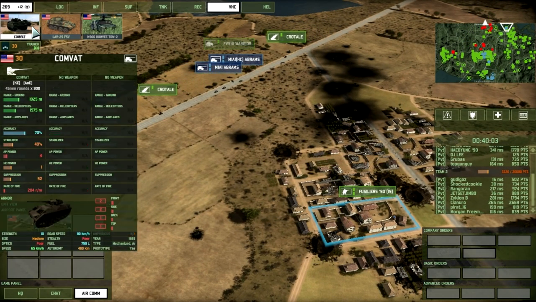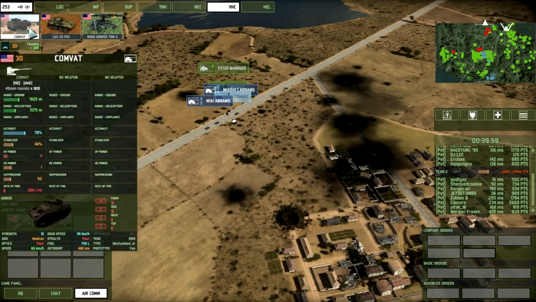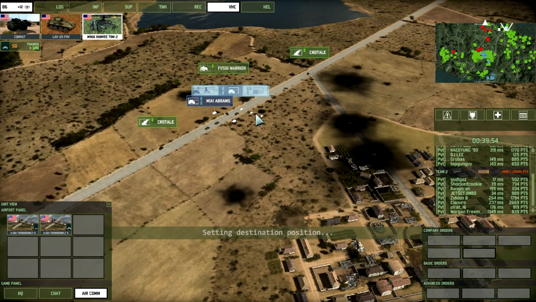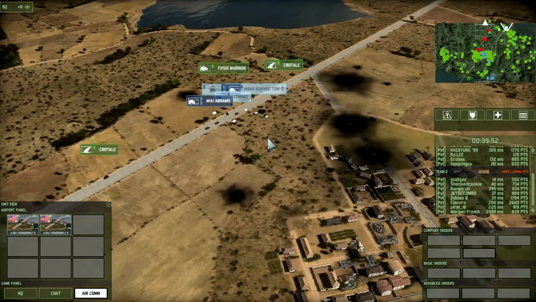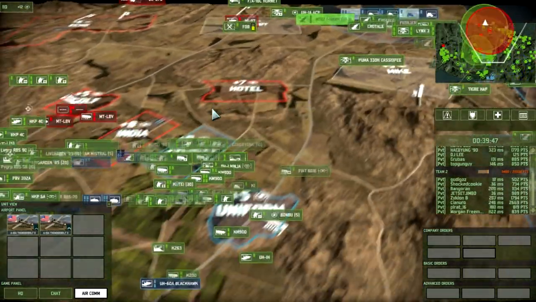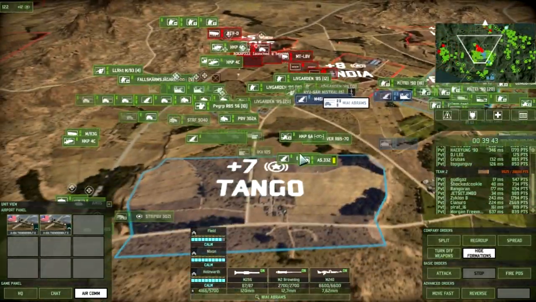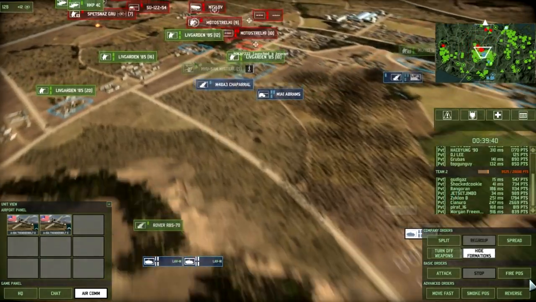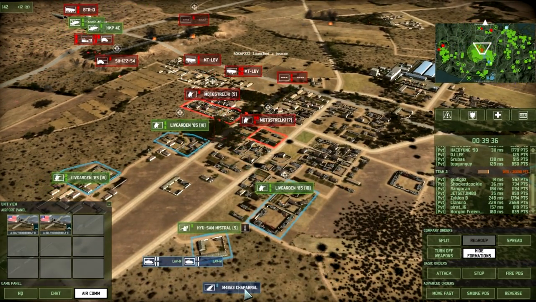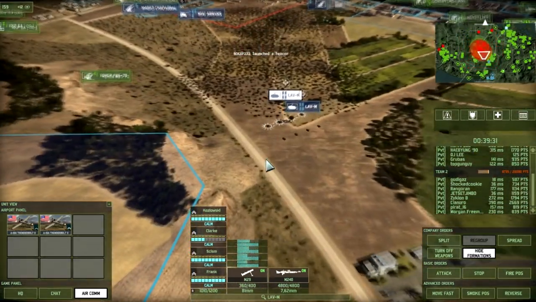Alright, more vehicles. So we got, I'm gonna send... Nah, I'll do 2. Sure, why not? Send some tow missiles. After these guys, that's it. I'll just go ahead and roll right in. And then we win. Alright, looks like we got a lot of enemy units assaulting over here. So we're going to start dropping some shells.